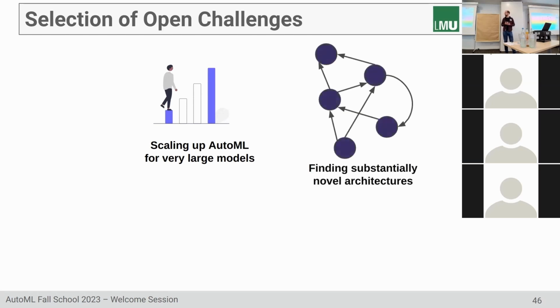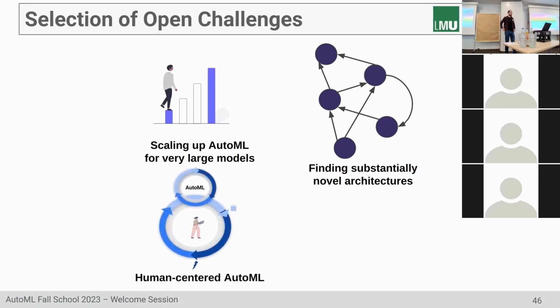In a similar vein, one of the grand challenges of AutoML is to find substantially novel architectures. People are using neural architecture search to improve neural architectures, and they were really successful in tailoring existing architectures to different hardware, different needs, different use cases or datasets. But coming up with something substantially new is, I think, yet to be tackled. For example, something like the transformer, which was hand designed by, I think, a Mila intern in 2013. Something like that should hopefully be discovered at some point by an AutoML.